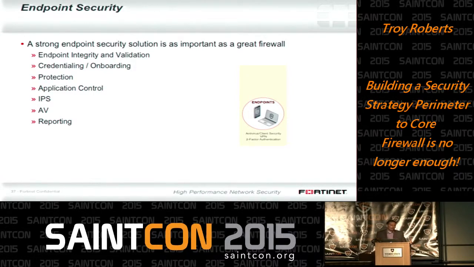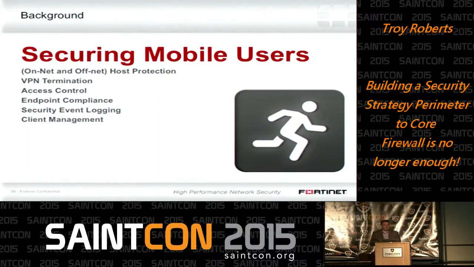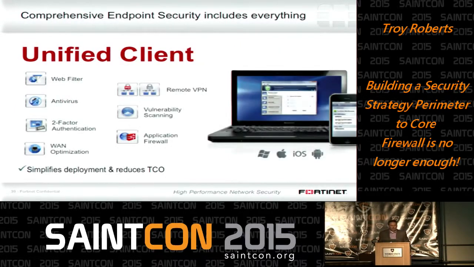So having strong endpoint security, endpoint protection should assist you in credentialing and onboarding, right? If I've got a great endpoint protection system, it can assist with all those, take care of my IPS, antivirus. So having that solution, there's usually a couple other side benefits. It can usually come with some sort of VPN software. Definitely does all of the access control. We're seeing this today more in a unified client, so a client that can do all of this in one very thin agent that sits on the machine itself.